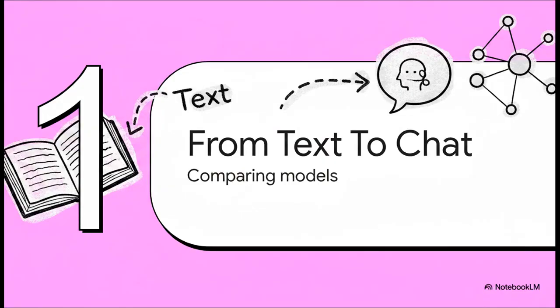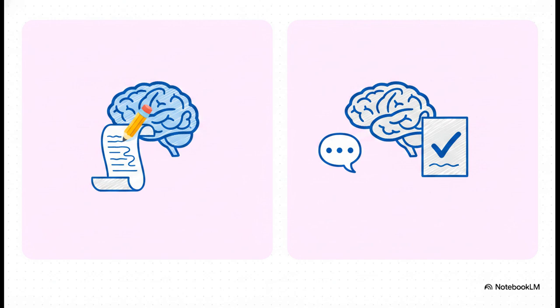Section 1, from text to chat, comparing models. The mini LLM series is absolutely brilliant because it introduces just one new idea at a time. And the one new idea here should actually be a huge relief to you. The underlying architecture between Step 4's miniGPT and Step 5's miniChat is completely identical. Seriously, you don't need to learn a bunch of complex new neural network math today. Instead, we are looking at a fundamental shift in behavior.